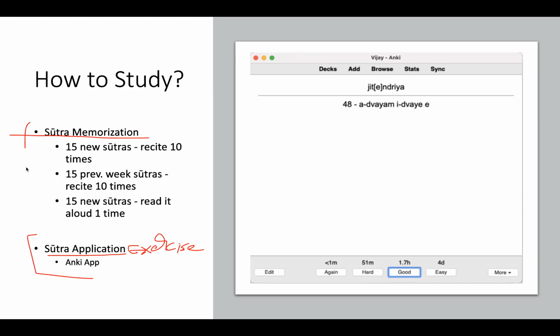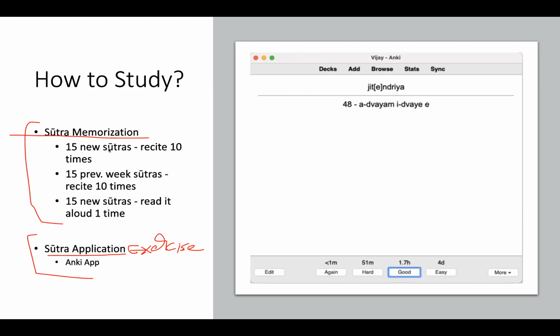But this part, I was initially thinking that I should also put this as part of the class, but then all of my classes will have a particular part redundant, which is the sutra recitation, and we will start skipping it. So I will recite the sutras and put it online on YouTube, so you can recite the sutras along with that YouTube video if you want, or you can recite in your own voice and record it, whatever works for you.